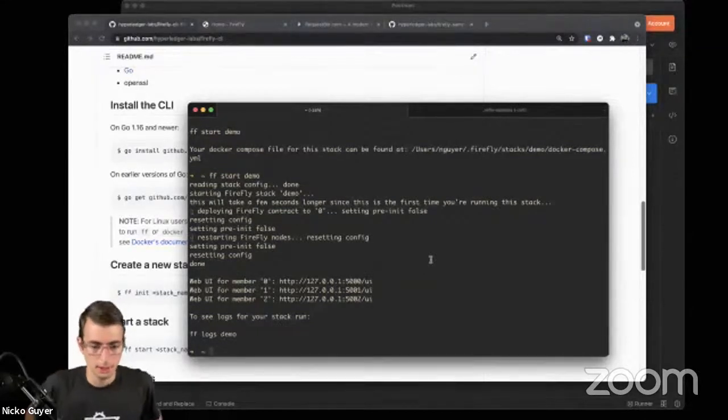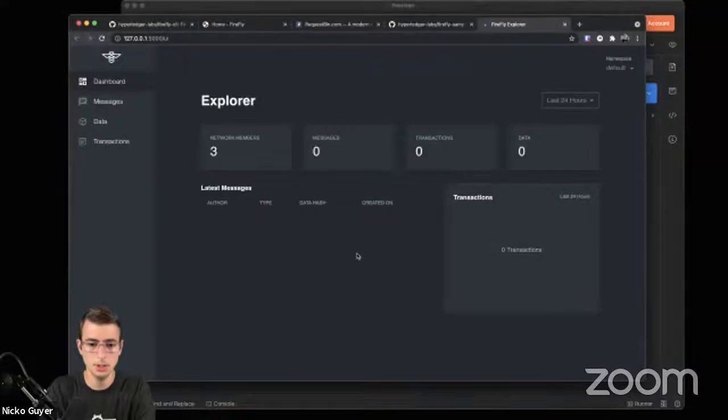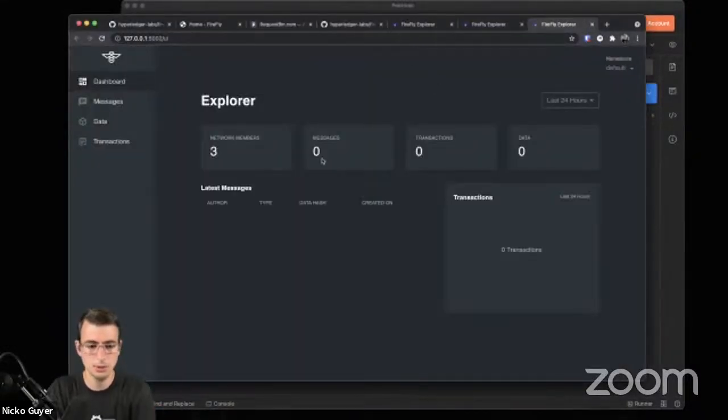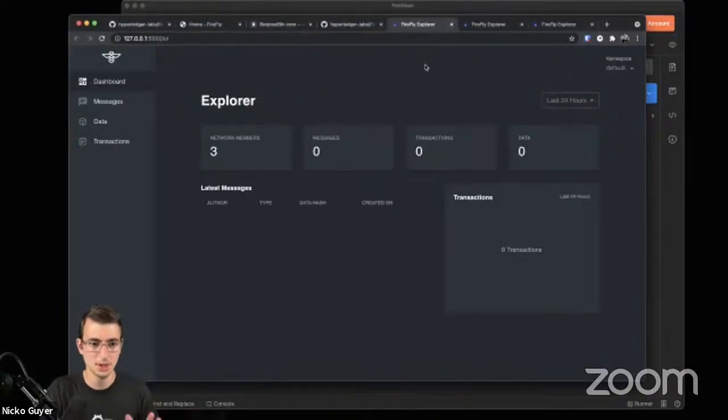Okay, there we go. I timed that just right. So it says we've got a web UI for members 0, 1, and 2. So, continuing on with our cast of characters here, we'll pretend 0 is Alice, 1 is Bob, and 2 is Charlie. So I can go here. I'm just going to open up each of these interfaces. You can notice that they're all running on localhost because this is all running in Docker on my computer, but they have different port numbers. I realize there's going to be a lot going on here, and I'll try to indicate based on the port number whose screen we're looking at.